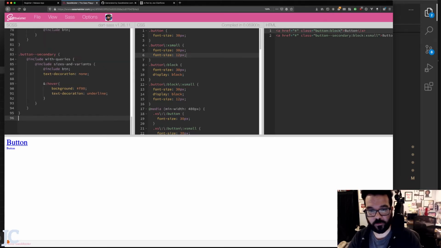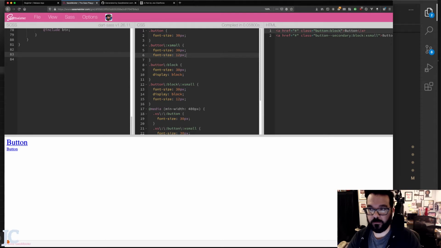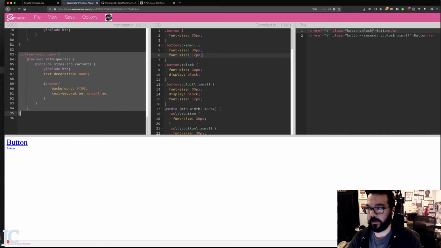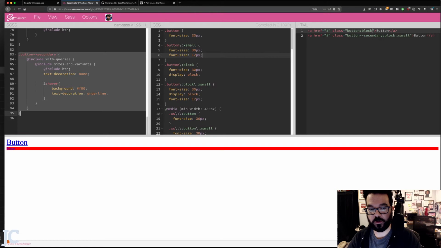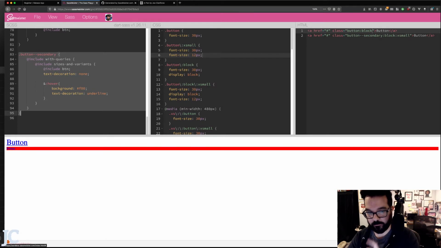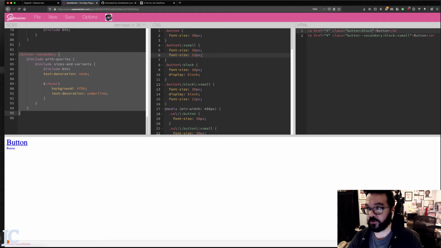I want to show you how this would work first, and then we'll go through some examples. I'm going to get rid of that because that's just ballooning up all the code. Actually, let me put that back so you can see this thing work over here. You can see the final bits of code that I got working. I'm able to have button and then a secondary button that can be a block, and this one's extra small. And you see over here how the hover is working, that it's truly a block hover, and it's got its own hover element on it right there.